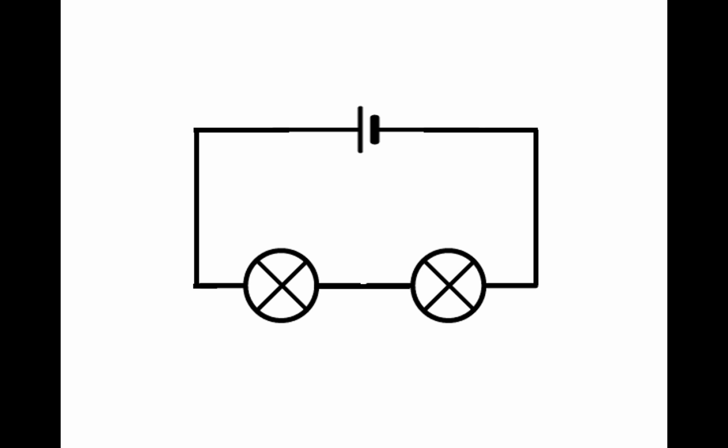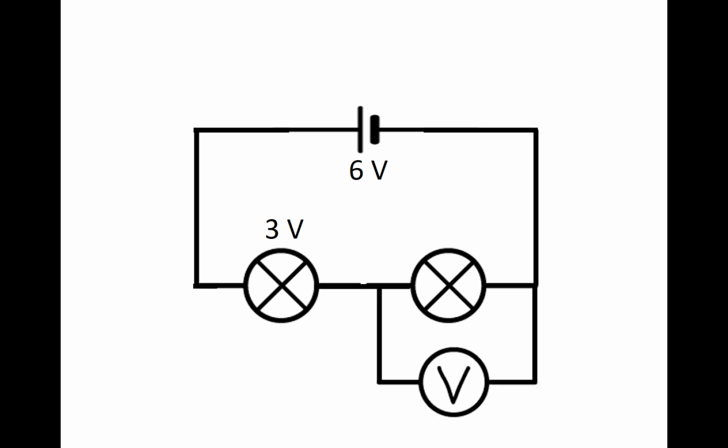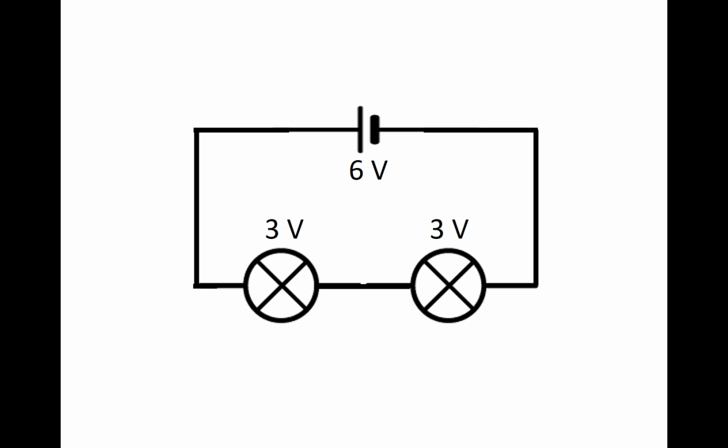So let's look at a circuit in a simpler form. If we want to measure the potential difference across the different components in the circuit, we'll start by looking at the cell. We place a voltmeter across the cell, where one connector is on the left-hand side of the cell and the other is on the right. If we find that we have 6 volts of potential across the cell, we can then test the potential across the bulbs. In this case, we place the voltmeter across one of the bulbs, we get 3 volts, and the voltmeter across the second bulb, we also get 3 volts.